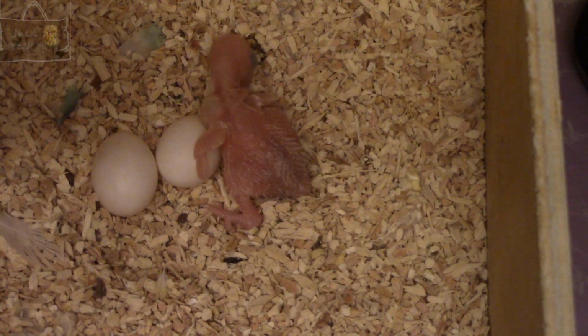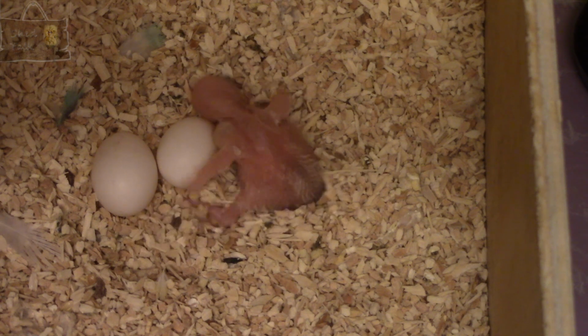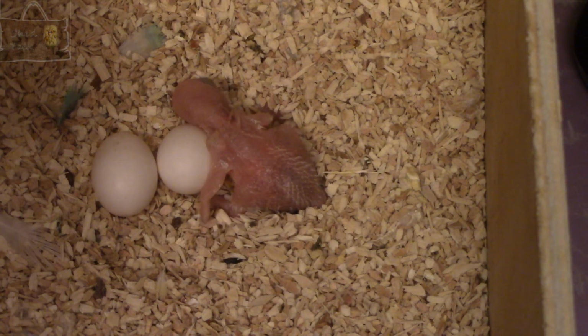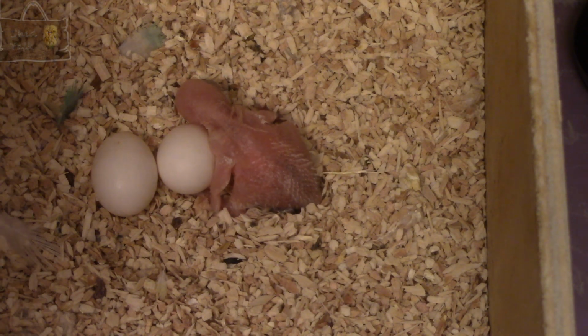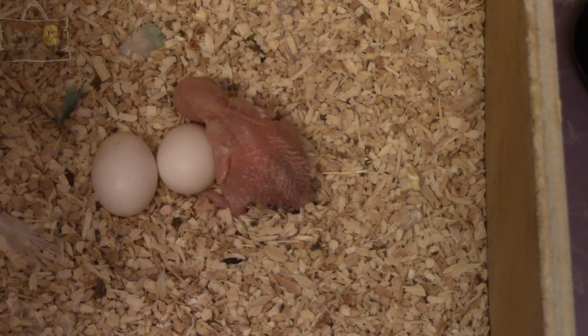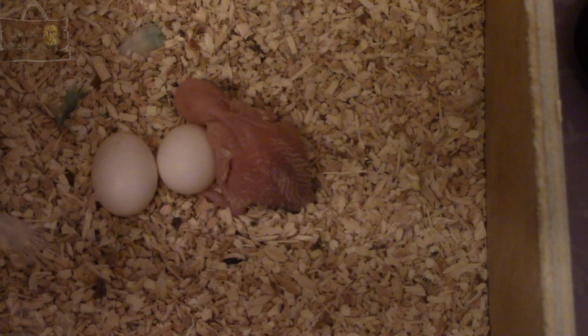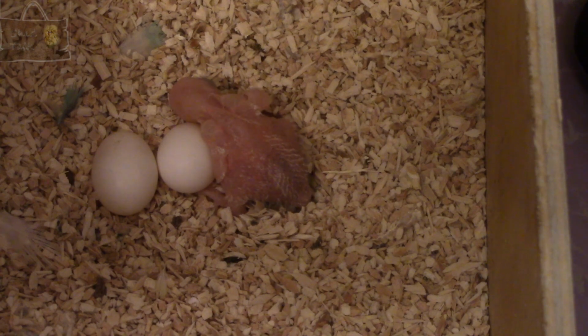If necessary, what I might do is move this single chick out of here and put her in one of the other nest boxes where I've also only got a single chick. I know lots and lots of breeders will do that. It's not something I do that often, but I might in this case. Let me know what you think. Is it worth just letting the hen raise a single chick in 2 nest boxes, or merging them together?